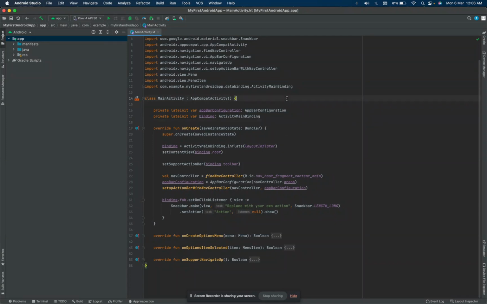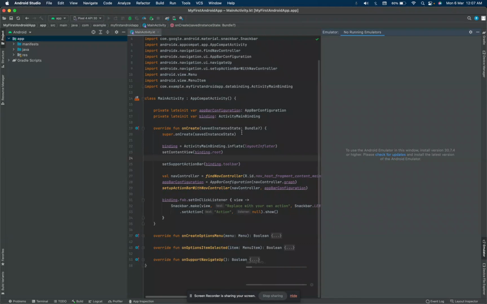I have told you how to create this project, and now we will run this app and see the UI on the device. Here we have an emulator, Pixel 4 API 30, and the option to run the app.